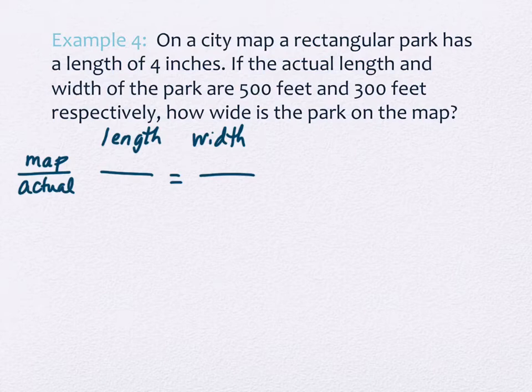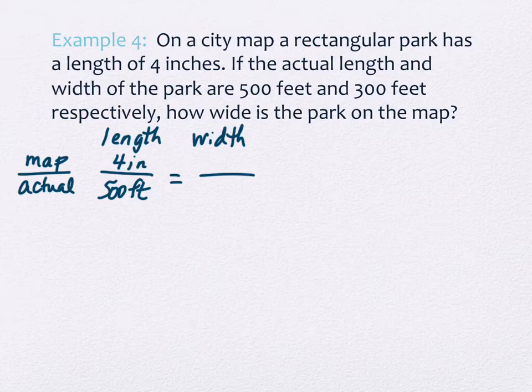4 inches. And just so that you can see that we're paying careful attention, I didn't need to do this last time because the description was actually part of my units, but I'm going to put my 4 inches on here just so you can see it. If I go to the bottom, what is the actual length of the park? It's 500 feet. And please don't think we're going to change inches and feet into one another. That's not going to happen, and I'll show you why, but it is 500 feet.